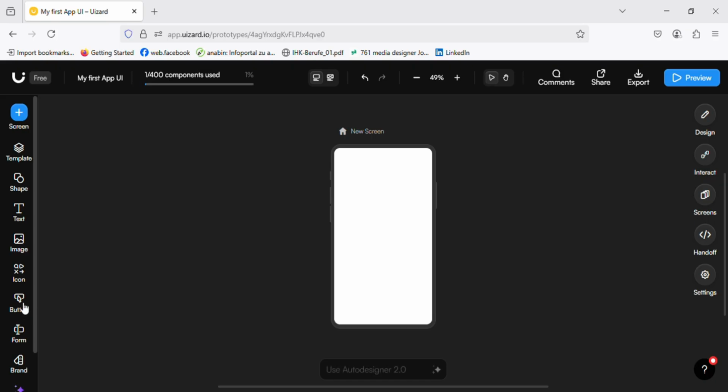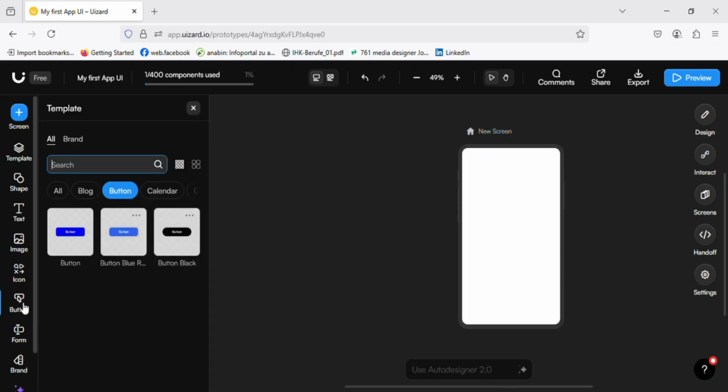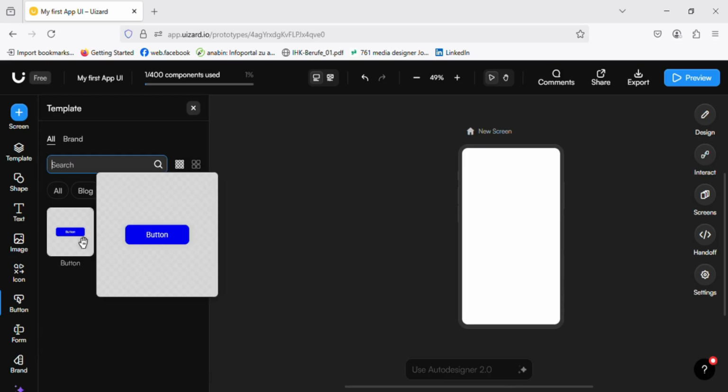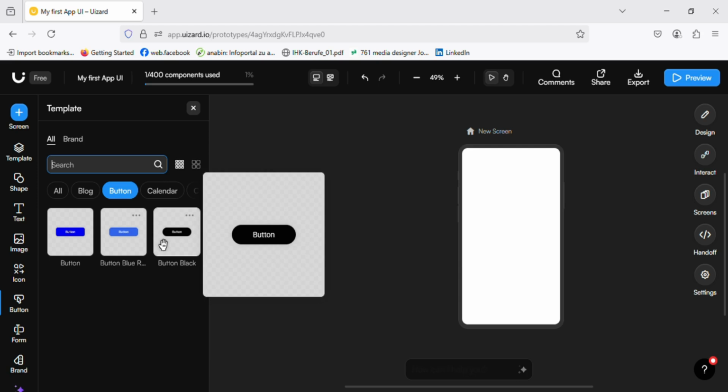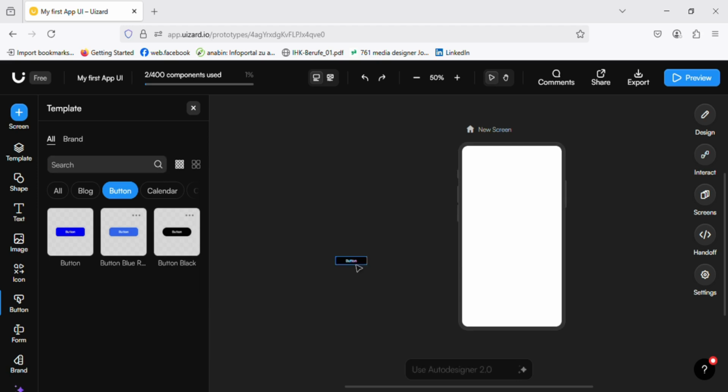Click on button, and when you do that, you can choose any button of your choice and then drag to your canvas. And once you drag it onto your canvas, you can customize the label, the color, and even the corner radius.